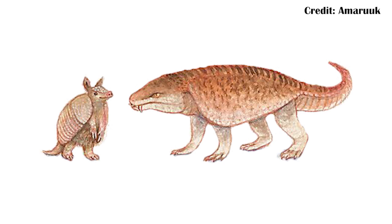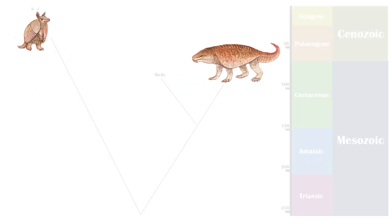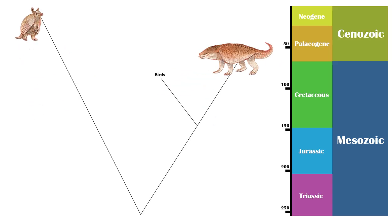If you know the Greek language well, you probably already have some idea of what Armadillosuchus was. And if you don't and you're hoping that it's something like an armadillo, I have bad news for you. Armadillosuchus is not an armadillo. In fact, it's separated from armadillos by almost 200 million years of evolution. So what exactly is it?